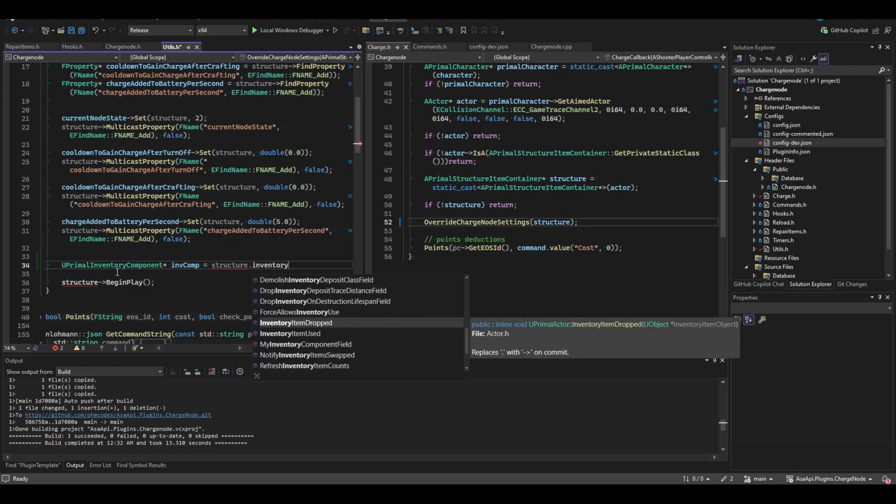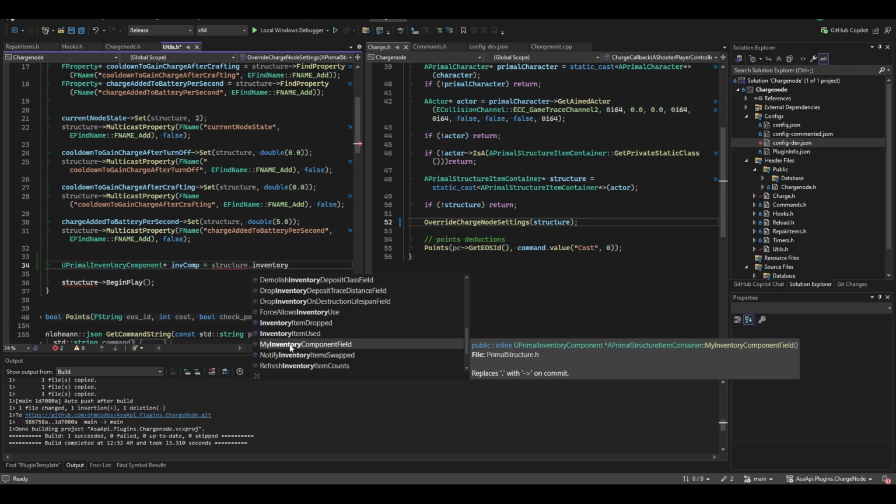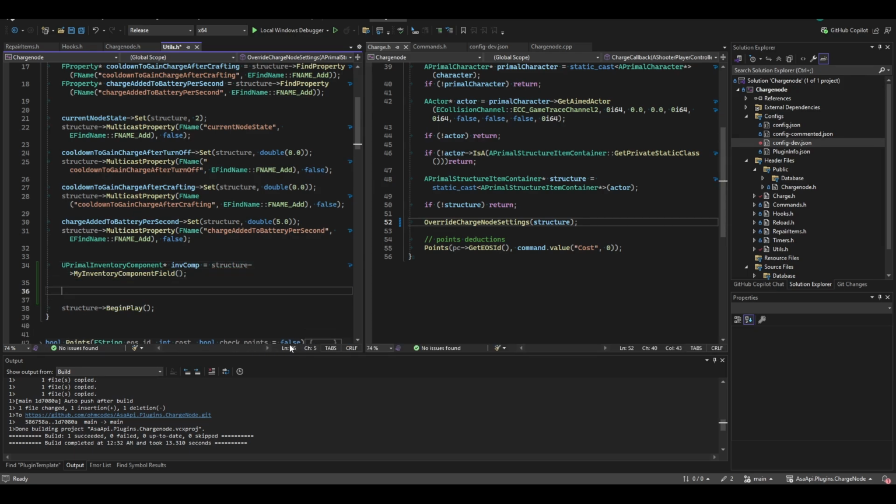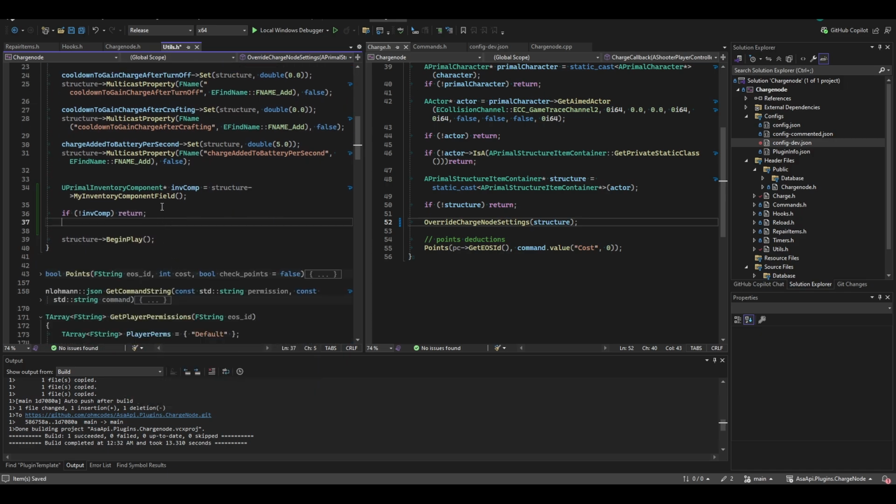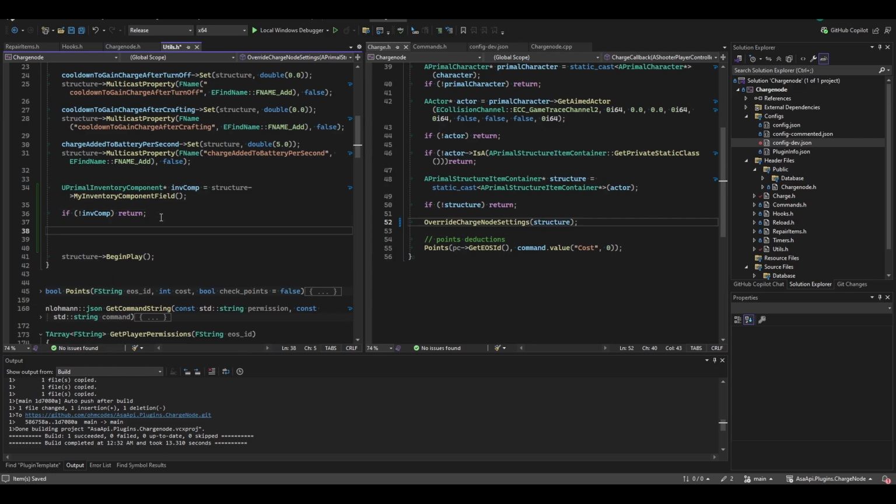Really, my inventory component, is this right? Sure, container, my inventory component. Yes, this is the one. Then if inventory is not valid, always do this. Then return because you don't have an inventory component. It may happen that it's broken, right? So if you don't want to have a crash, then do that thing. Or maybe don't return it. Make sure you have it so it will trigger.